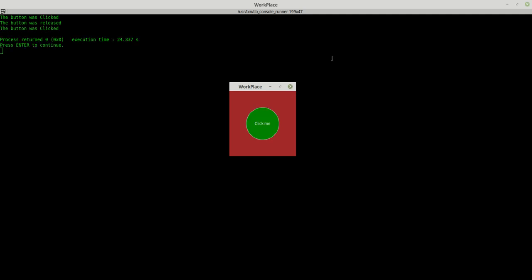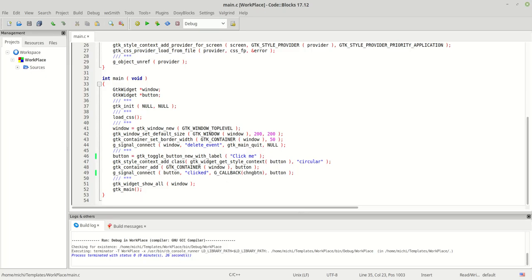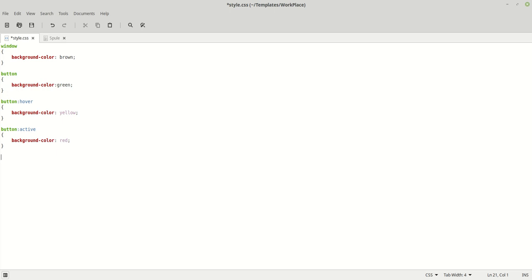For this one we will need to make some changes. So we go to our CSS file, and here you need to know that there is a property called button:checked, and this property helps you to change that color. So let's say background blue. Oh, sorry, color blue. Now I will save it and run this program.